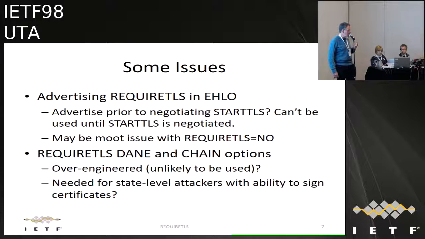There's been some question about the different options. I used the names Dane and Chain. It's really Dane and PKIX probably are better names. For much the same reasons as Keith was talking about with his draft, the question was, are there situations where an attacker might have the ability to manufacture valid certificates? Some of the attackers that we contemplate are perhaps state-level actors, and so that's a possibility, although that's maybe a very narrow corner case. So the question has been: are we over-engineering the spec by providing this level of granularity, this level of detail about how we require certificates to be verified, or should we just kind of say verify equals yes?